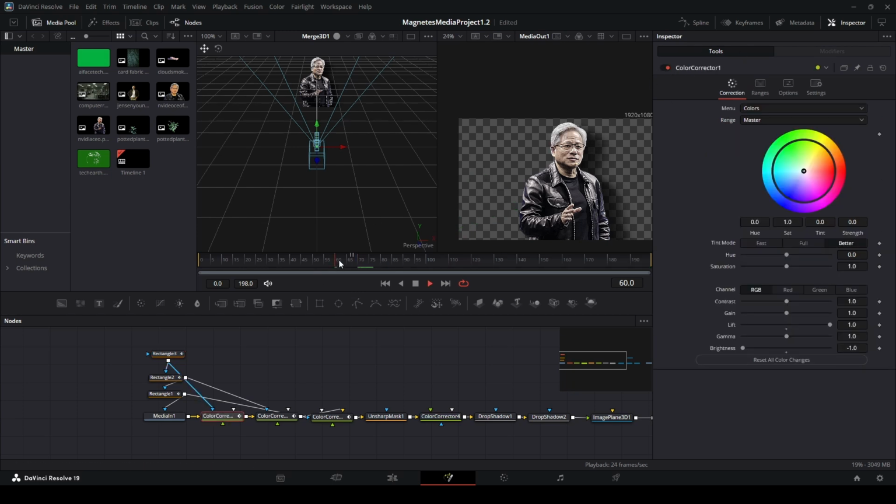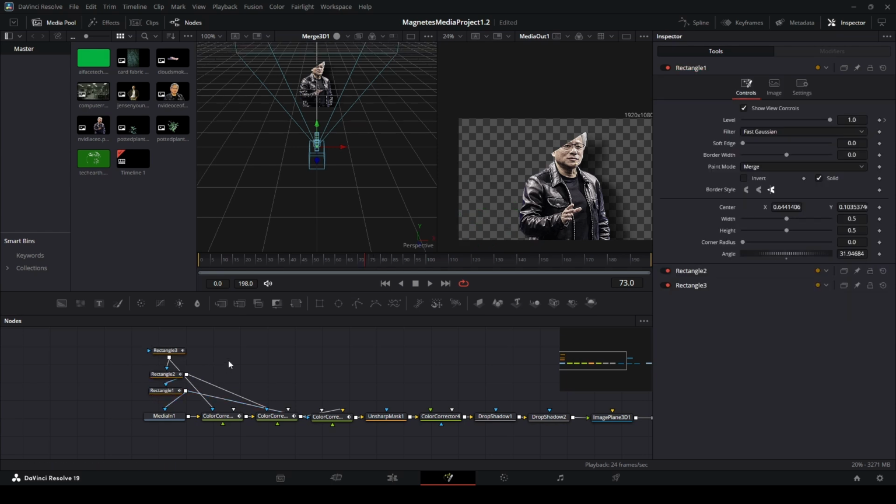Down. So how does that look? But as we could see here, it's a little mistake.